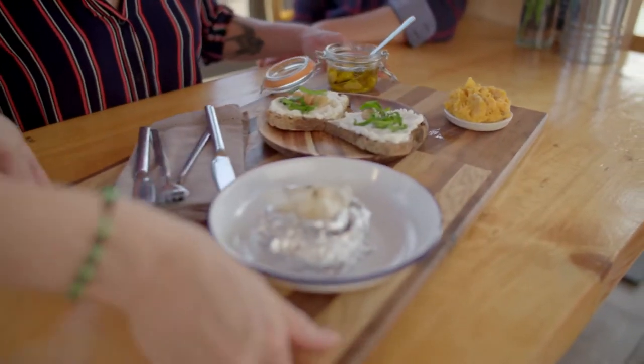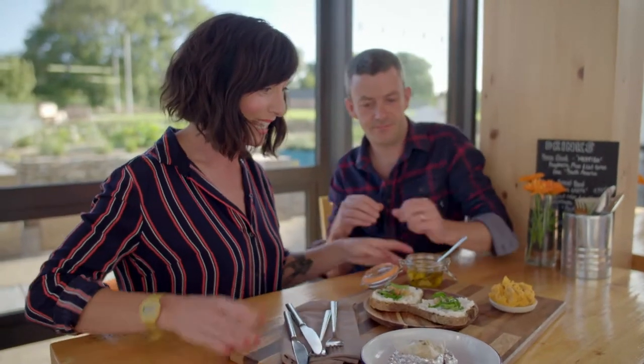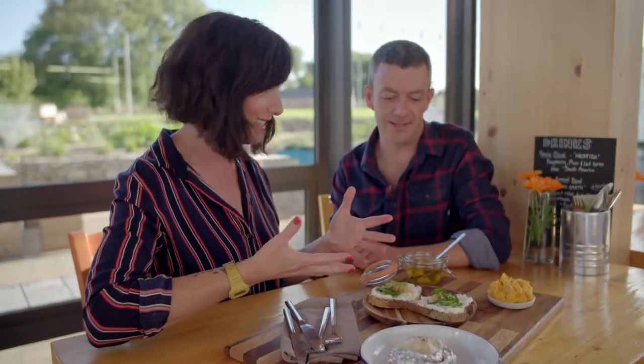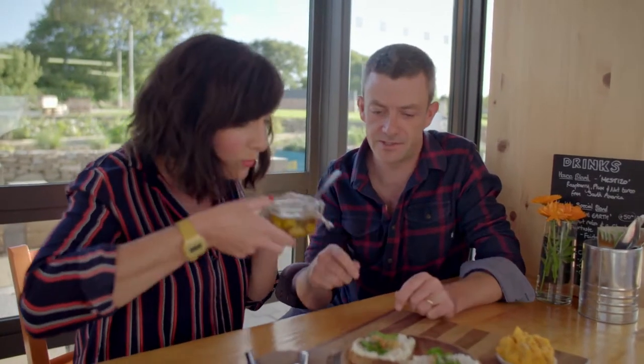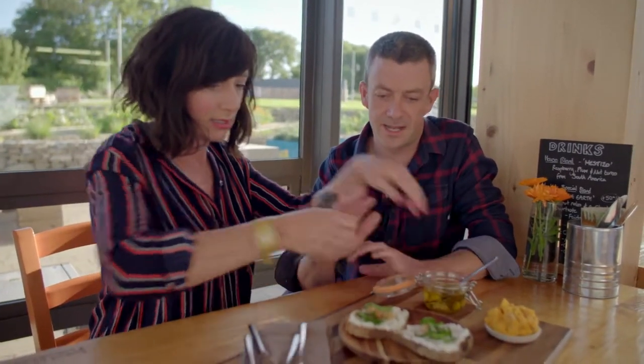Look at this. That looks absolutely fantastic. What beautiful presentation. It looks amazing. Clearly, garlic. This is your hero, dude. I know, and isn't it just amazing that it's putting it centre stage? Because garlic is always just a little, you know, the condiment that you chop into your spag bol or whatever, whereas here it's absolutely centre stage.